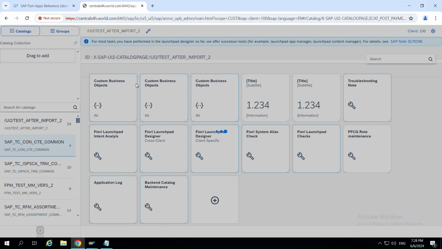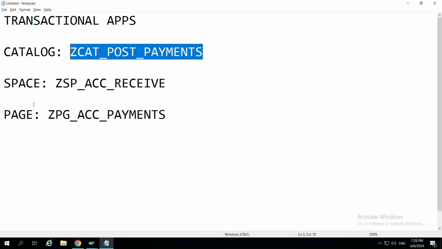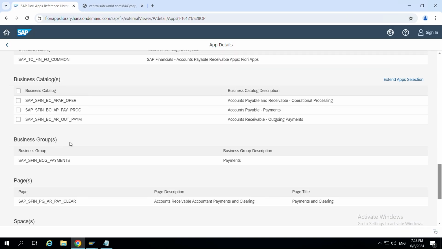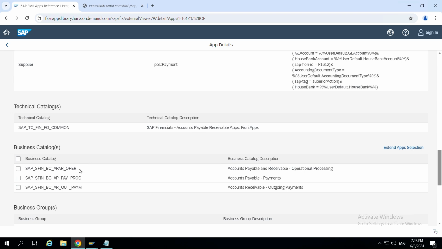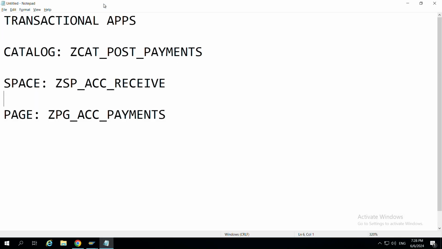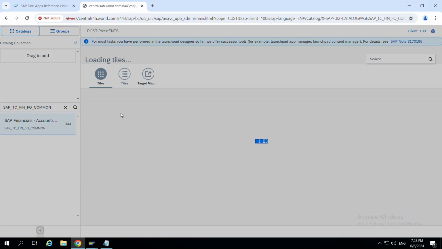Once you create your catalog, you need to create a reference now. For creating a reference, you can use any of the catalogs here. Let me use the technical catalog and search for that particular one. You can find many here.